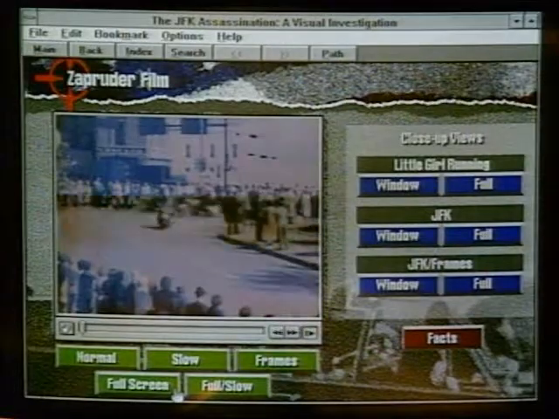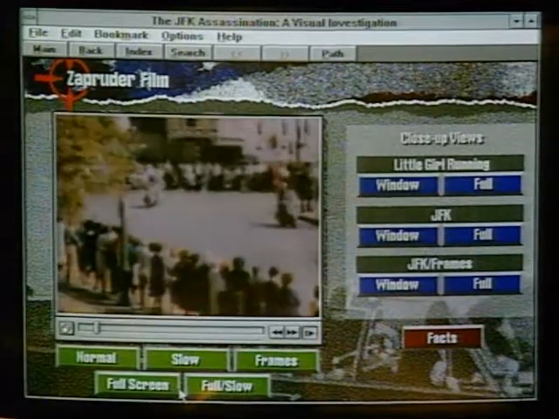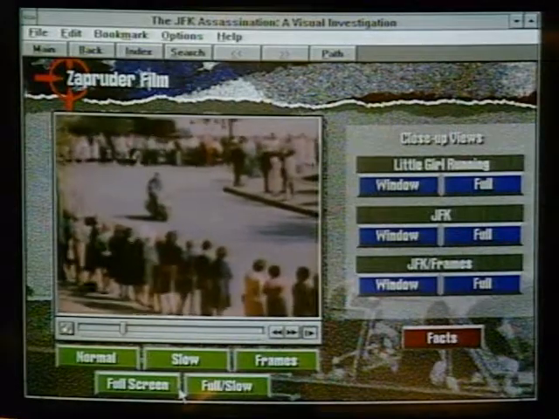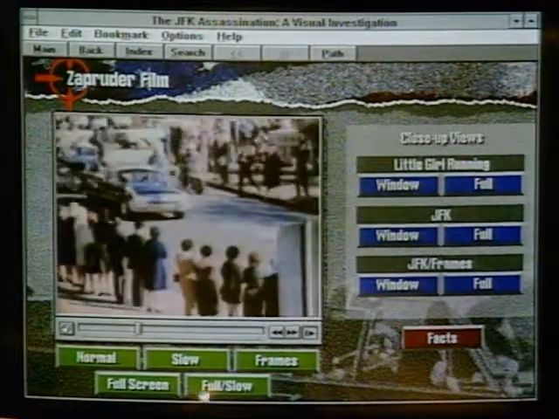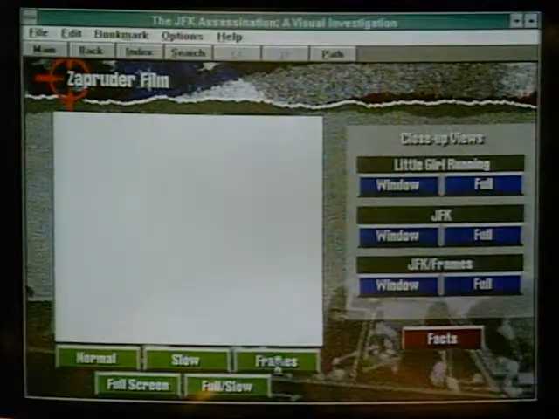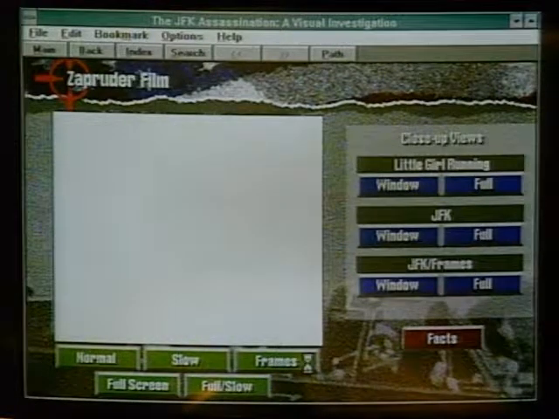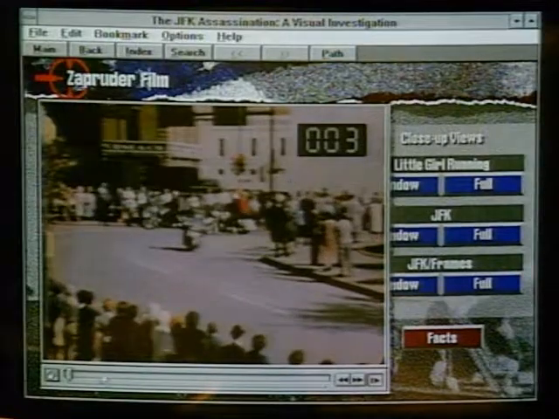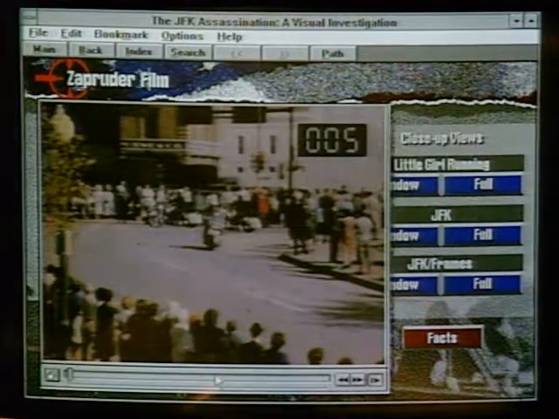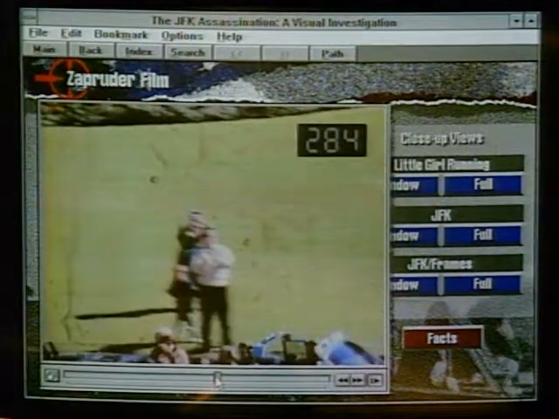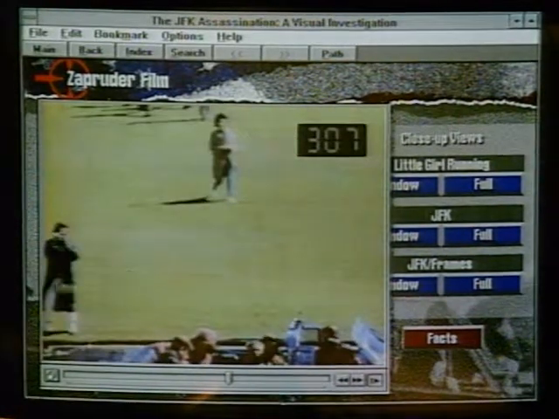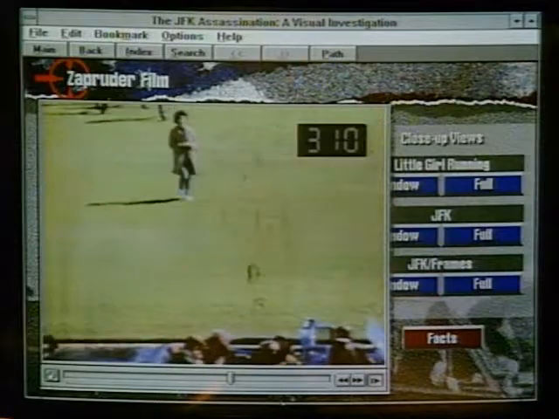Okay, so what are we going to see here? Using a Bell & Howell 8mm. So this is the real-time Zapruder film? Exactly. Abraham Zapruder captured... Okay, now if I wanted to really study this frame by frame, I can do that? Yes, you would probably click the Frames button here. And then after it comes on, you actually have the ability to, you see the frame counter in the corner. Yeah. But beyond that, you can move the counter. And pick the frame I want? Exactly. Like if you wanted to move it to somewhere close to the assassination. The frame of the moment, yeah. Right.